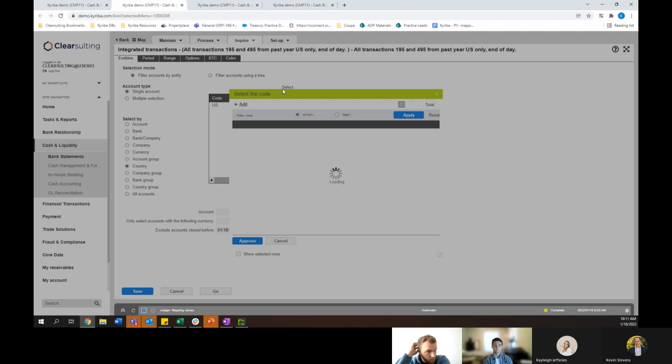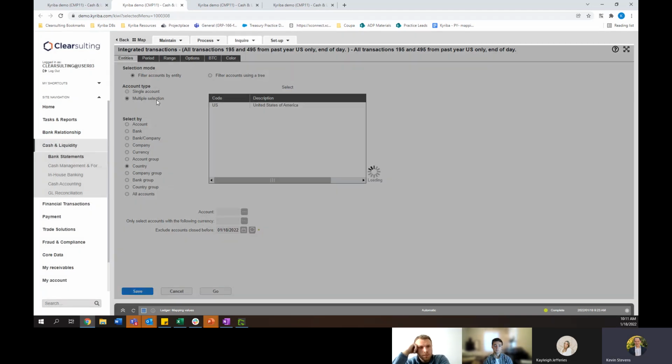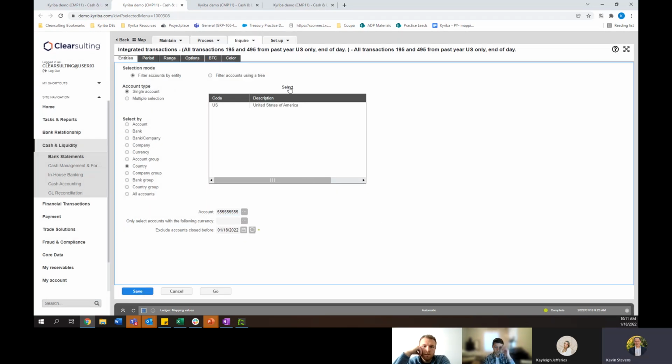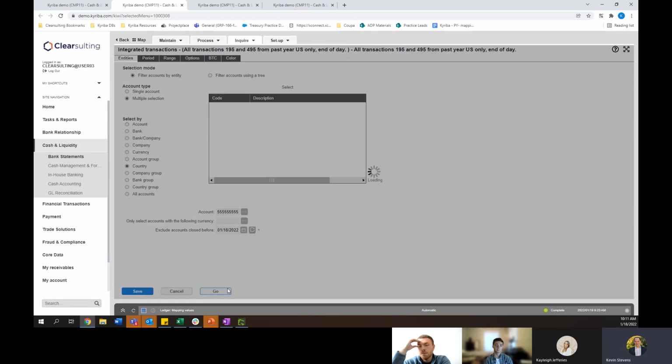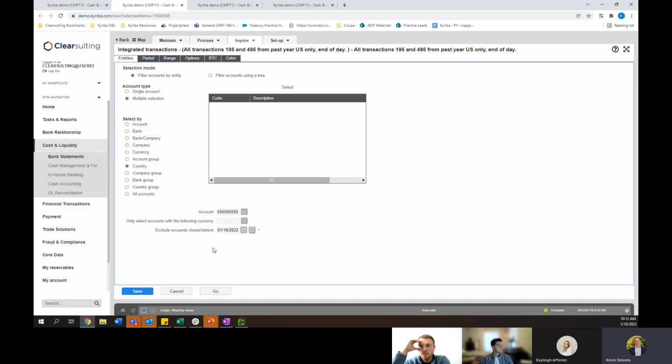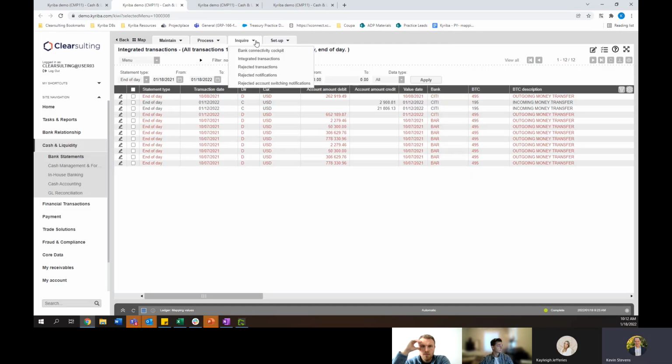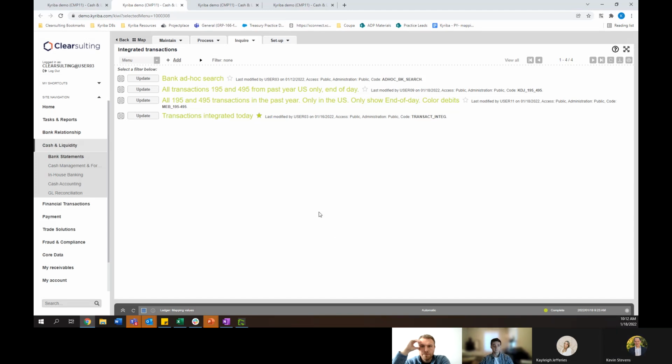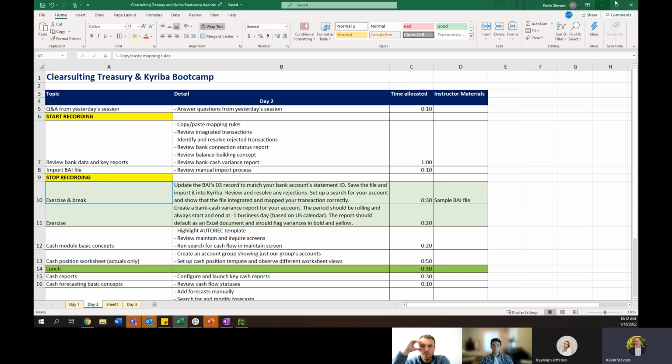Right? So same thing, vice versa. If you did multiple selection, or let's say you did single account, pick this one, and you think you're just using the single account, but you have multiple selected, Kyriba is going to throw you the same error, because when you select multiple, this box should populate. When you select single, this box should be populated. Make sense? Great. Okay. Templates are clear.